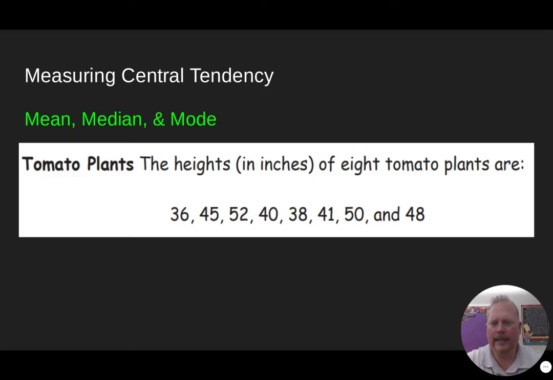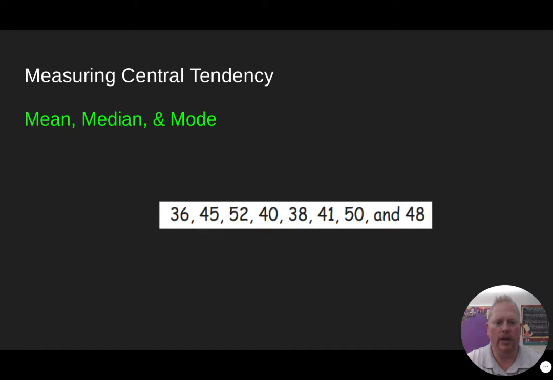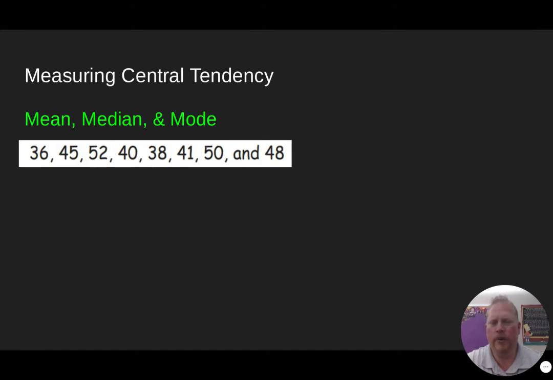So let's take the tomato plants and figure out the mean, median, and mode for each of those. So let's take just the numbers, let's move it out of the way a little bit, and now let's talk about mean. Now you probably know this, and hopefully this should be a review lesson for you, but mean means average. And of course, anytime you want to average something, you add up all the numbers and then divide by how many numbers are there.